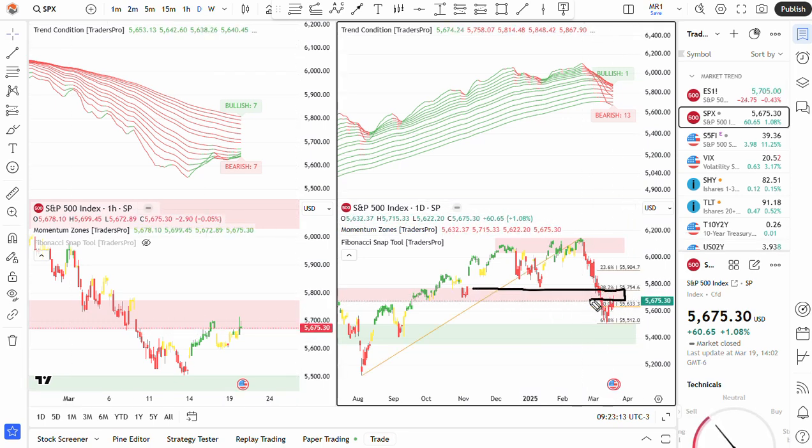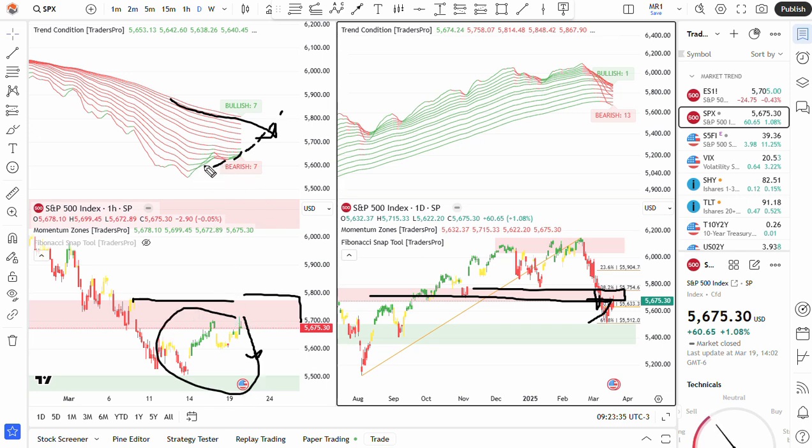Here, this supply zone, we talked about this yesterday, that we've sliced right through that level. Now we're retesting that area inside of this range, and so the scenario now is to see if we get rejected by this area and if this downtrend is going to continue, or if we're going to gradually work our way back up into somewhat of a new uptrend. This is still relatively early in that phase.